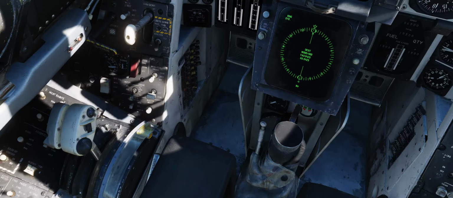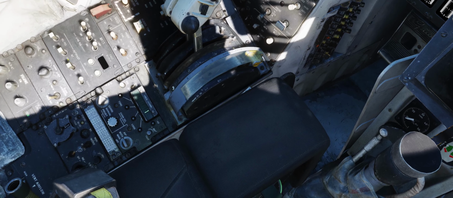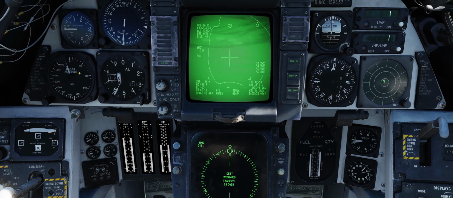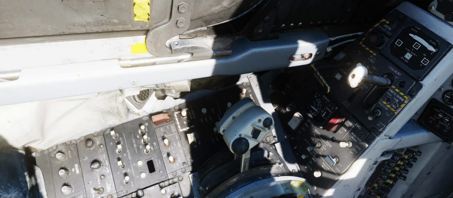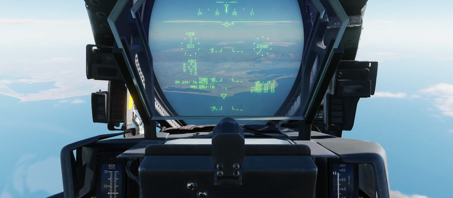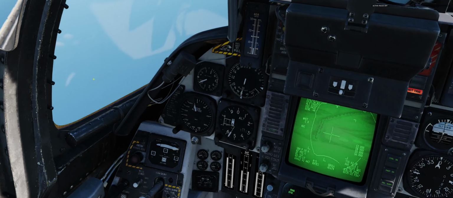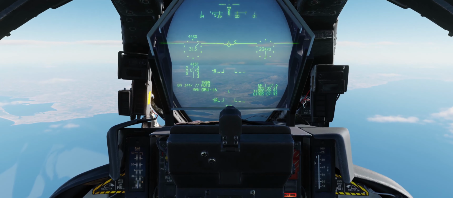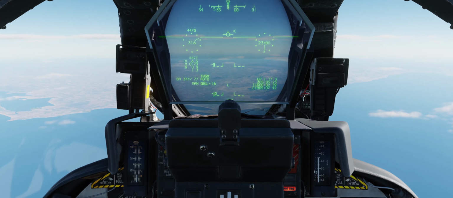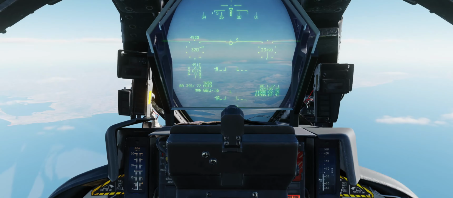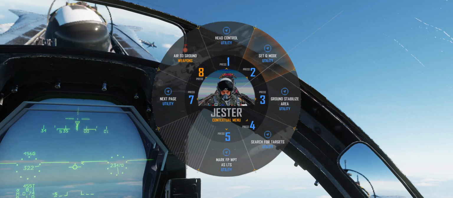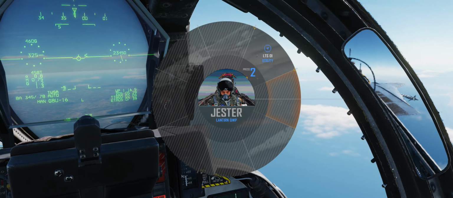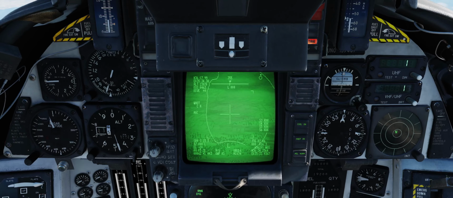Okay, I'm going to pause this and set autopilot so we can start heading towards the target. Okay, area track selected. Switching to area track.